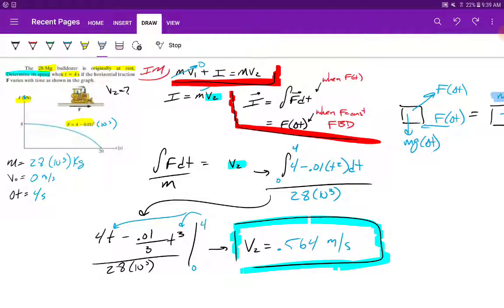It's not always just going to be the force in play. Basically, if I had to use this version, I wouldn't just use F equals. I'd have to do a free body diagram to get a sense of if friction played a role or whatever. All right, so once we did that, it was just a matter of plugging and chugging our integral and the data inside of our integral, and life is good.